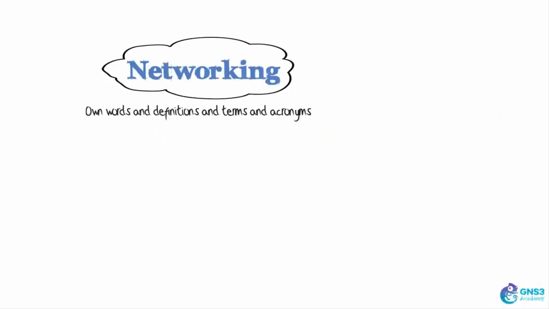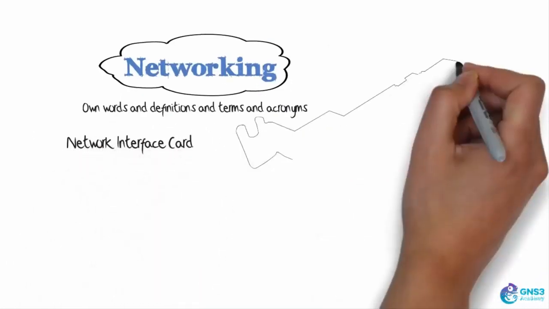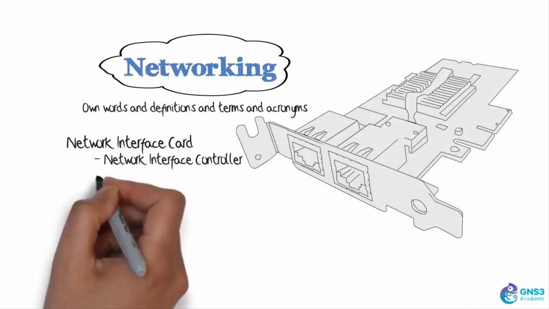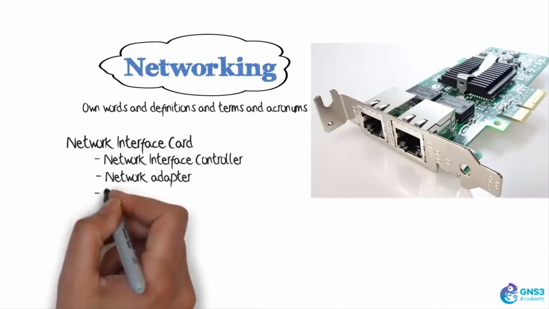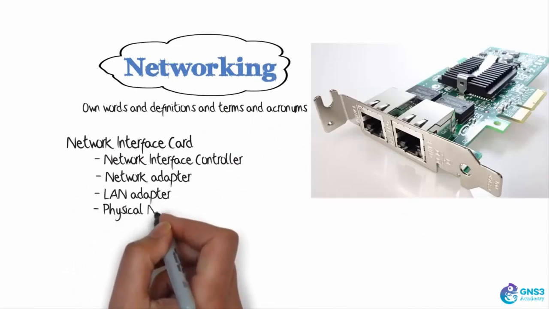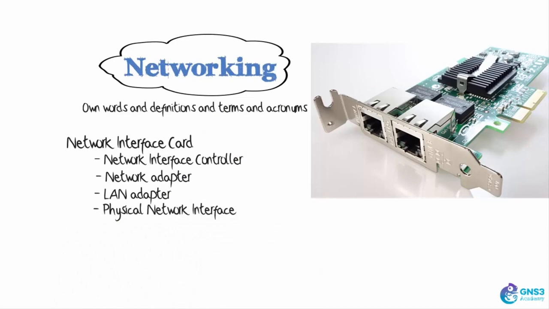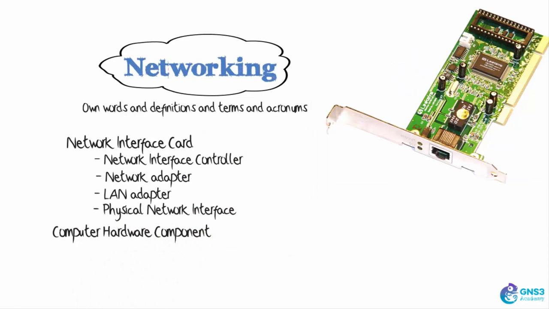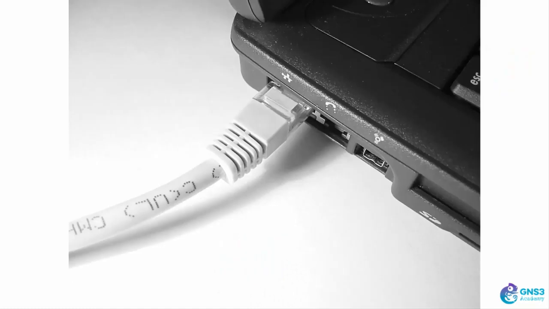The first one to start off with is a network interface card, or NIC. This is also called a network interface controller, network adapter, LAN adapter or local area network adapter, or physical network interface. This is essentially a computer hardware component that connects a computer or a device such as an iPad to a computer network. In this example, we are connecting to a physical network.